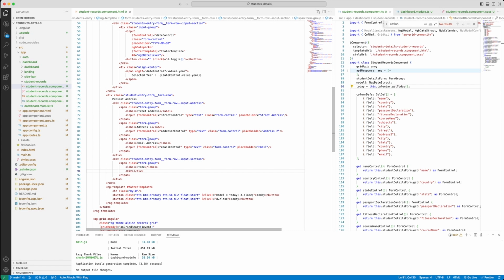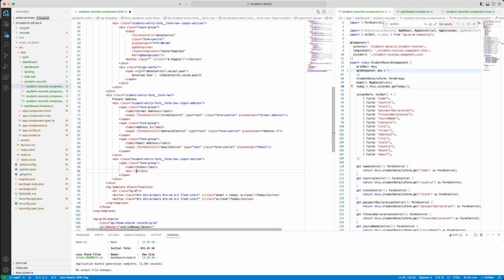In case of a view record, the state will be displayed twice, one at the top of the page and the other one is the bottom of this page right after the address. The state is something that we have already input and we're going to be using the same value over here. So how do we make use of it?